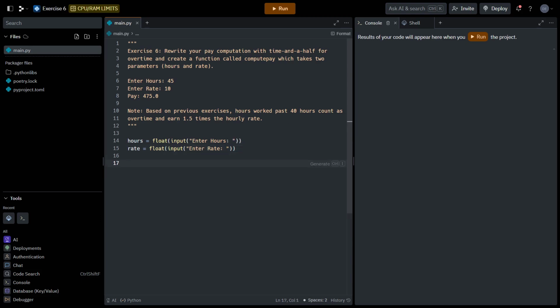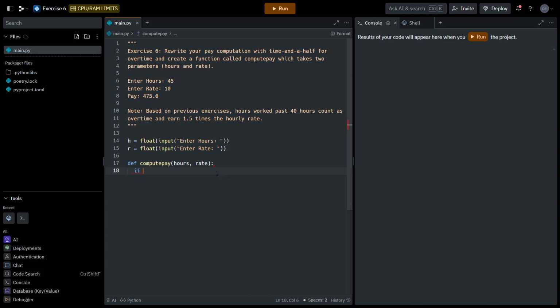And now continuing with the instructions, I'm just going to create a function called computePay, and it will have two parameters as desired by the instructions called hours and rate. And I'm actually going to change the names of these variables so that they're different from the parameters just to avoid confusion. So I'm just going to abbreviate to H and R. And note that there are several different ways that you could write this function, all with different logic, and I'm just going to show you one method.